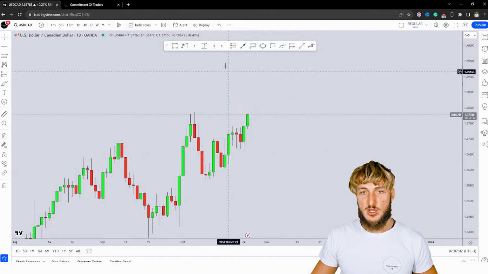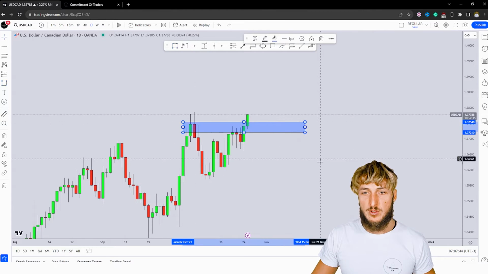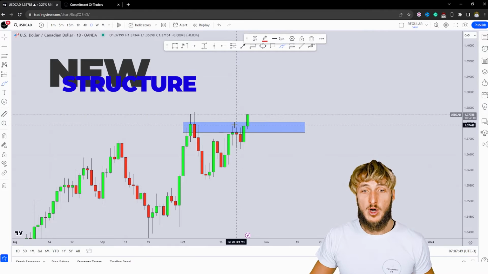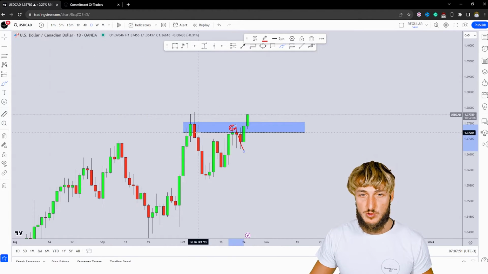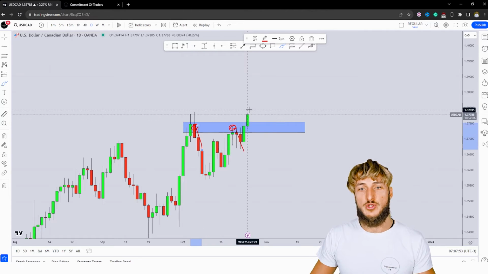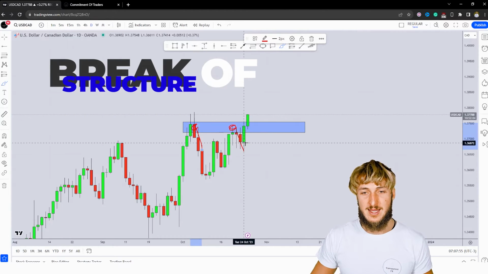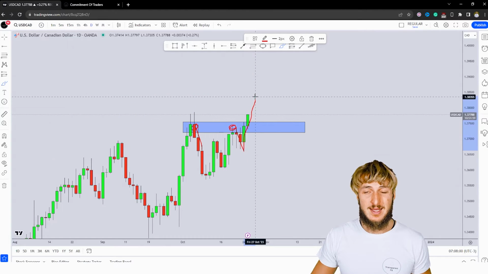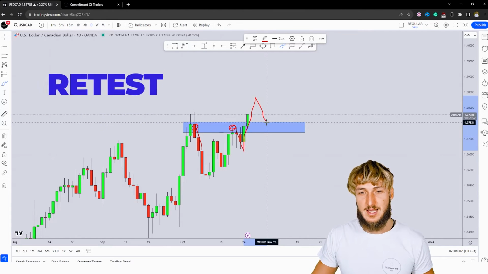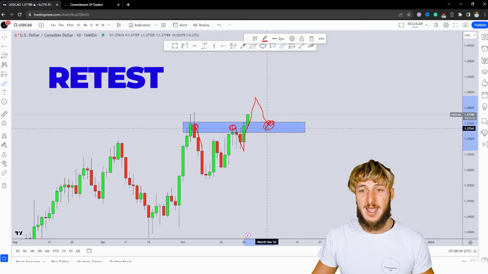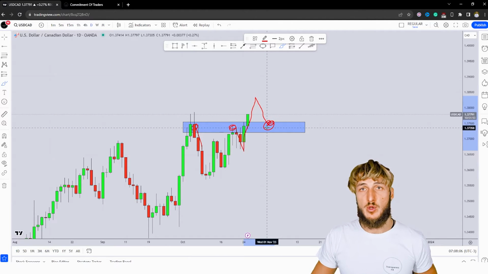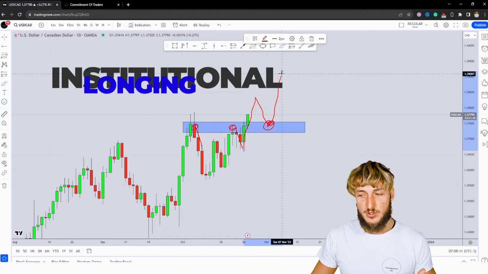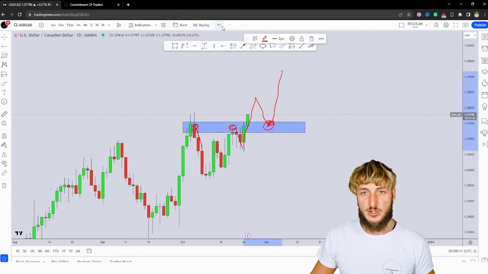Now, as the market is breaking above structure, what we need to identify is that we now have a new level of previous daily resistance, which was resistance here and again here, and which is now getting broken to the upside. If the market is successful in breaking this level to the upside, what we could expect after that is a potential retest of that previous resistance turned support. On the retest, that is where we could expect more potential institutional longing, which at that point would further increase the probabilities of a potential move higher.